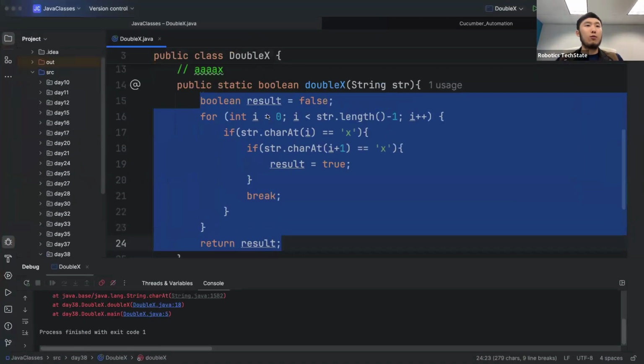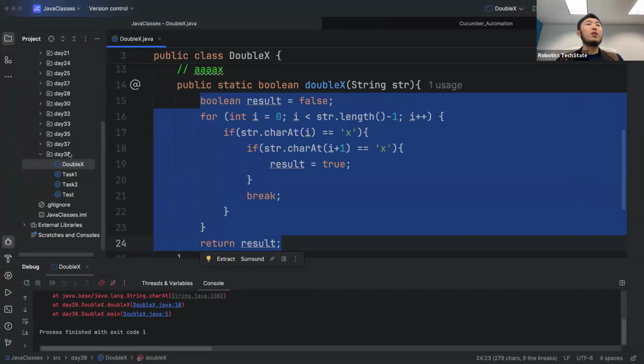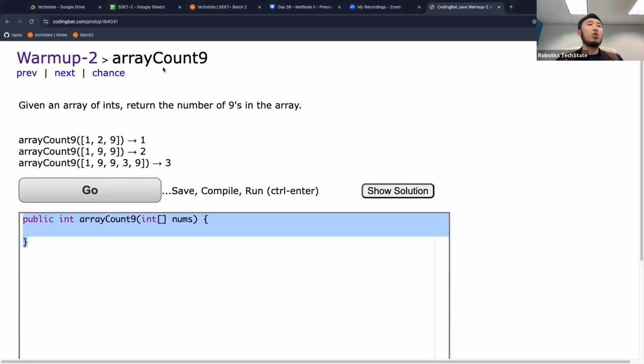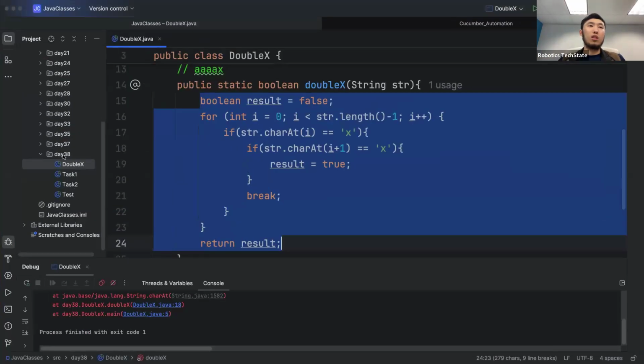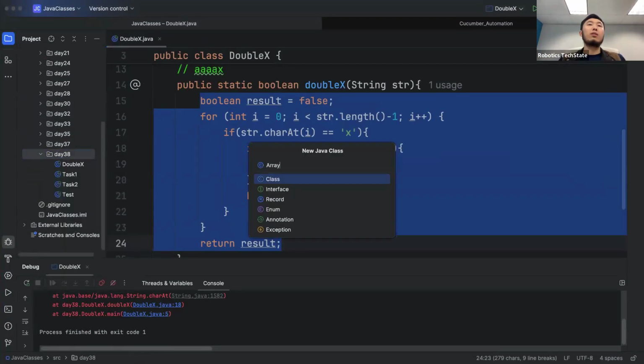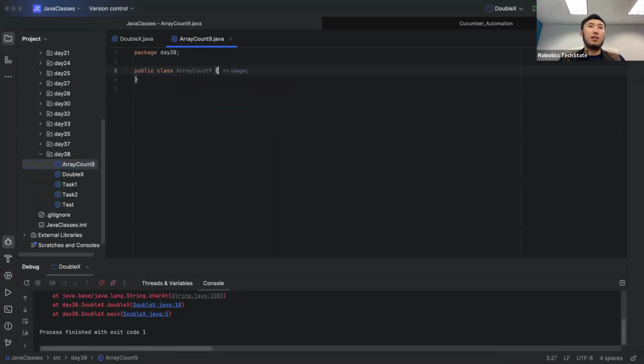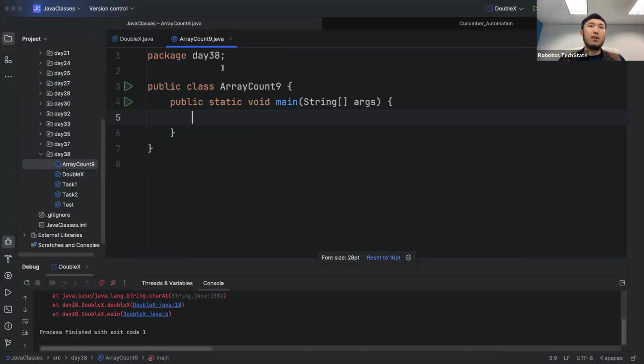For you guys, for now, I believe it will be a little bit easier to get it done first in the IntelliJ IDEA and then copy it there. So let's do this. Create array count 9 plus main method, int array.